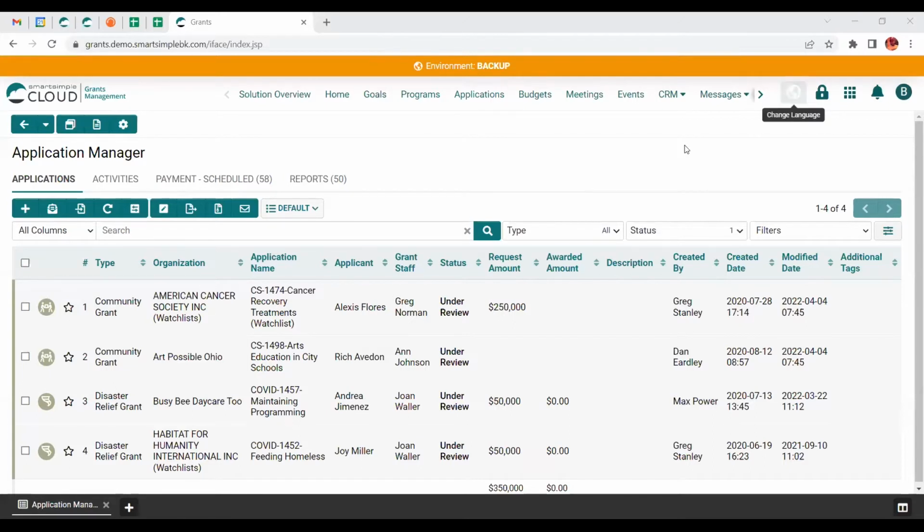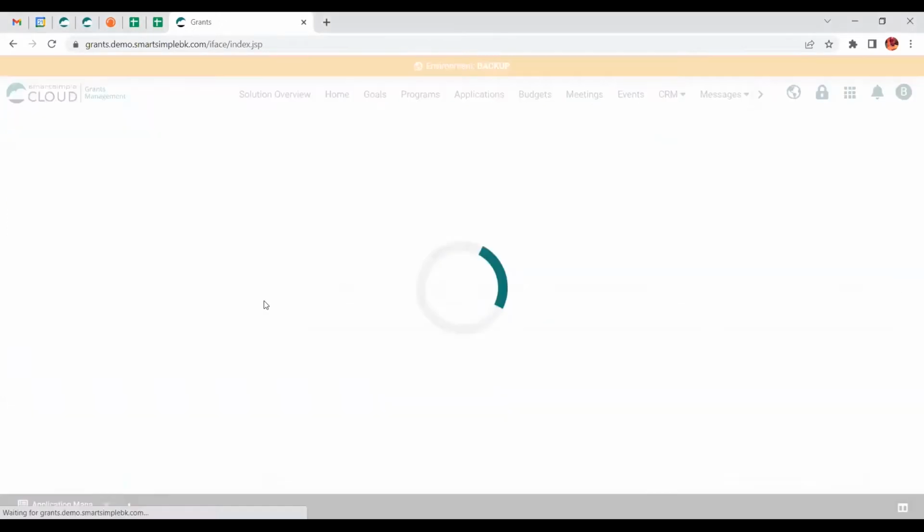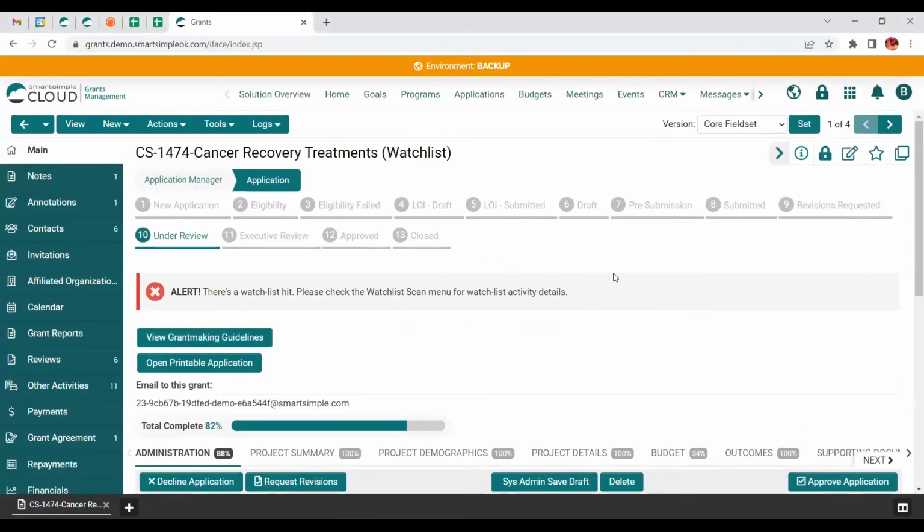Alrighty, so SmartSimple in general has different ways in which you can validate recent submissions of applications in your entire system. However, there are sometimes that you might require or request additional revisions or changes to be made to applications. So for example, I'll just go into a record that has just been recently submitted and is going through a review process.